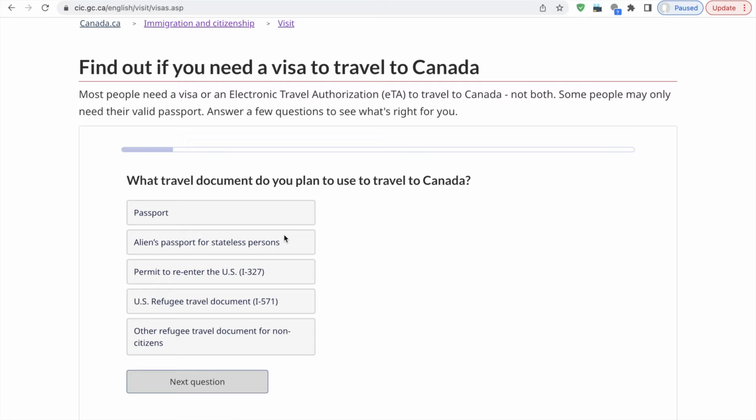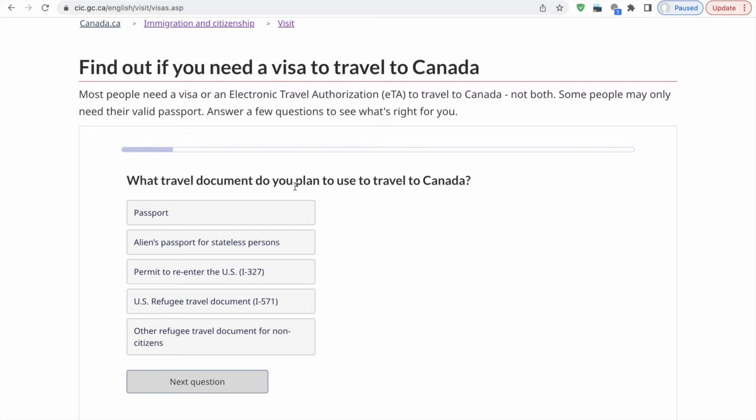So I'm just going to assume that you're Nigerian because I am. This is just for me to show you how to fill this form. If you're not Nigerian, just pick your own country of origin and do the same thing, right? So let's assume that you're Nigerian and you're trying to apply for a visitor's visa, because in this case, you would need a visitor's visa, not an ETA. But let's see. That's what I think. This will tell you what you really need.